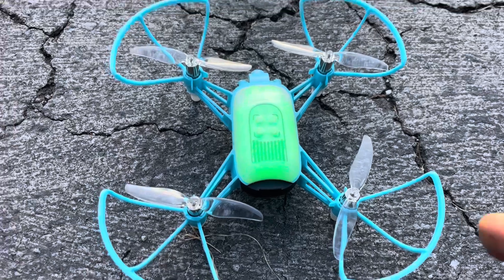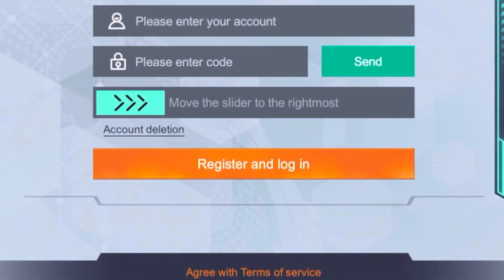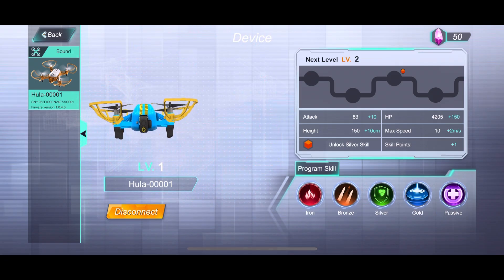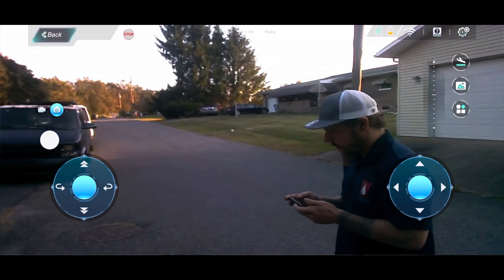Lights are blinking — we need to connect via Wi-Fi. The password is 12345678. Pro tip: open the application first, use guest sign-in, then you'll reach the main screen. Connect to the Wi-Fi and you'll be connected to the drone. There are still one or two steps after that — you'll need to click 'Connect,' then go back and click directly underneath the device where it says 'Connect,' and then click on 'Camera' to enter camera mode.